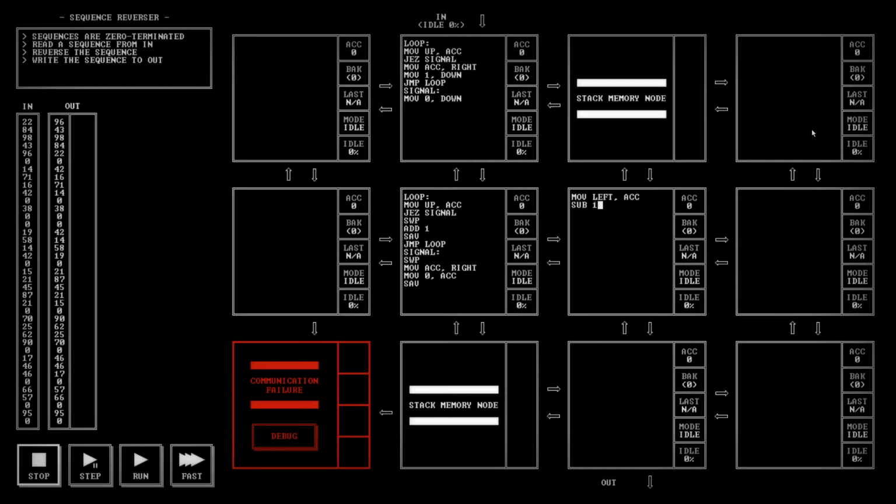Sub 1, swap, no wait, I can't swap yet. Sub 1 jez. No, I do want to swap.